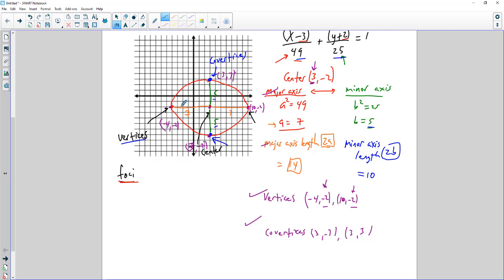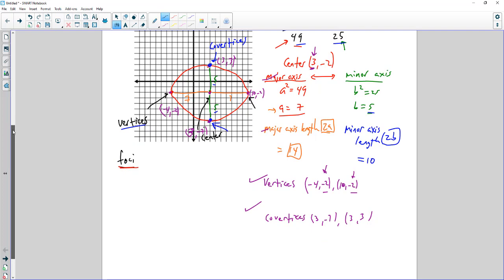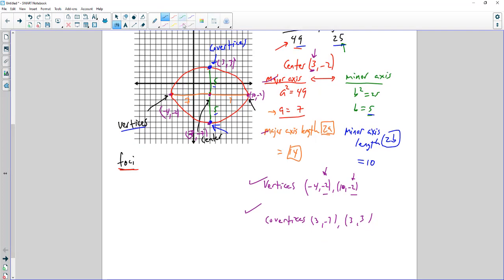And I would love to show you how to do that, but I don't have a piece of string and a pair of pens to do this. So I will post a video of some other teacher. I believe he's from Europe somewhere, or Ireland, and he'll be drawing one using the foci to draw the ellipse, but I don't really have the tools to do this on the screen here. It's really neat to see. If I were in the classroom, it'd be easier because I could just write on the board with a piece of string, but I'll just post another video.